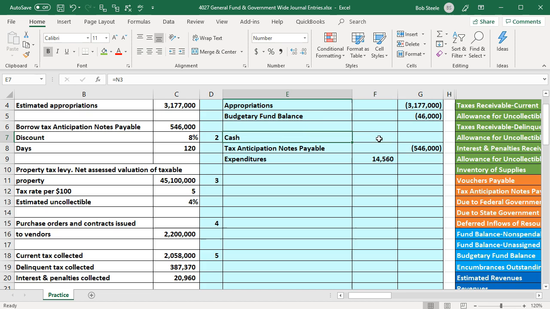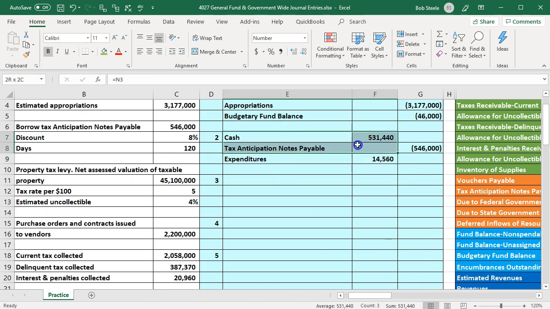This is the way I would think of it to construct it. I know I debit cash first, and then I would think about the payable, but I don't know what cash is, so I'll think about the payable, then I'll do the expenditure. The difference then is cash. So the cash is going to be the negative sum, a plug formula of these items, or the credits minus the debits, therefore the debits equal the credits.